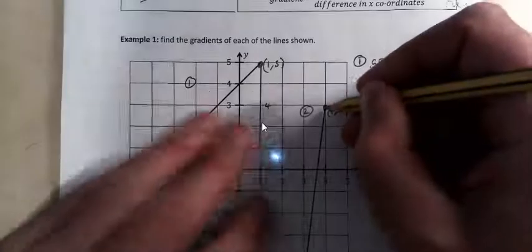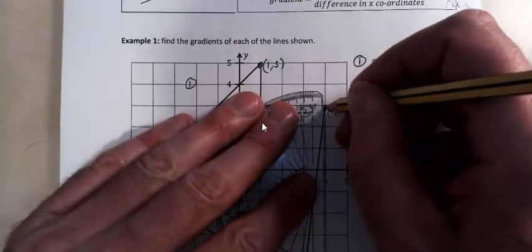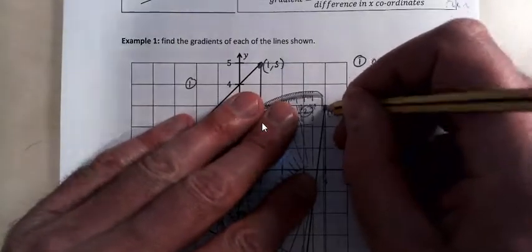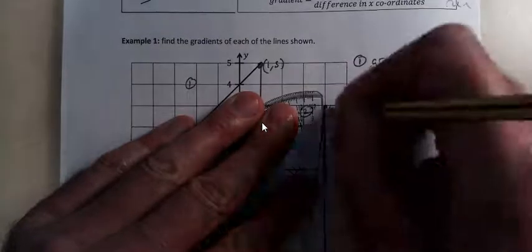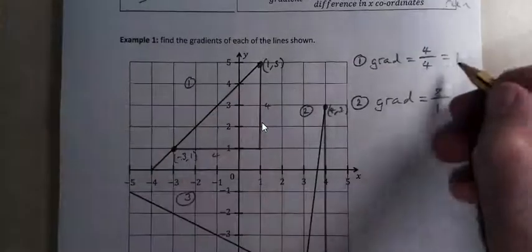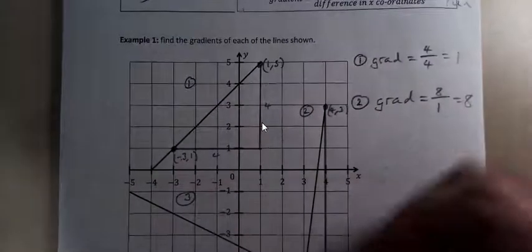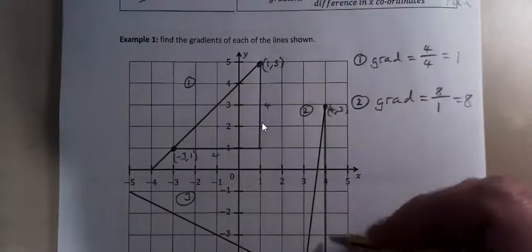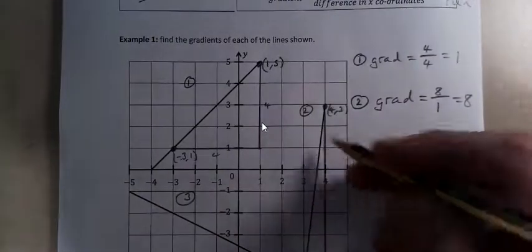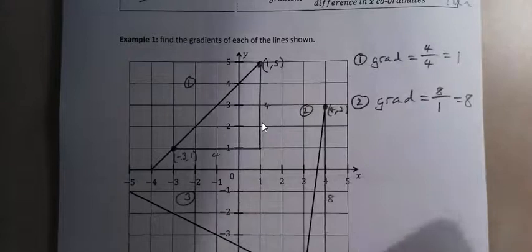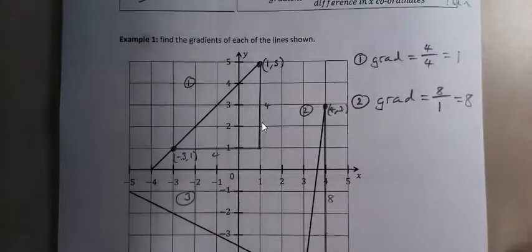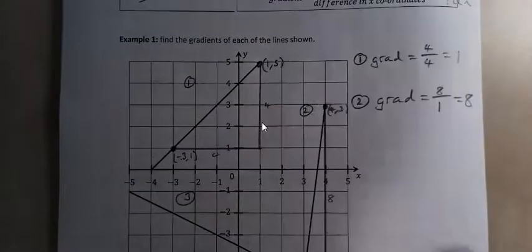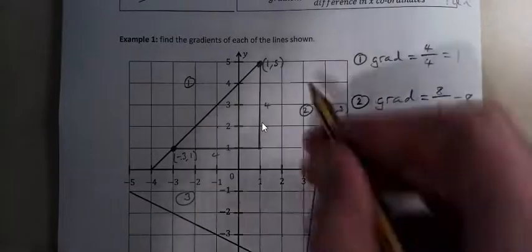In terms of rise over run, it's a very steep one, that's why the gradient is going to be a lot higher. That's why we've got 8 here and we have 1 here. You can see this one's an awful lot more steep than the other one. So my rise, how many squares? 1, 2, 3, 4, 5, 6, 7, 8, and 1 across, so 8 divided by 1. And finally the gradient tells you how many squares you go up for every one that you go across. So you're going across 1, and that's up 8.